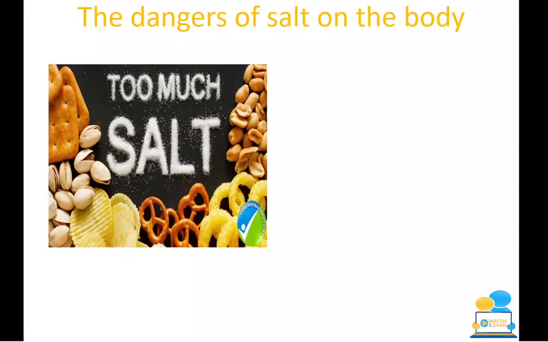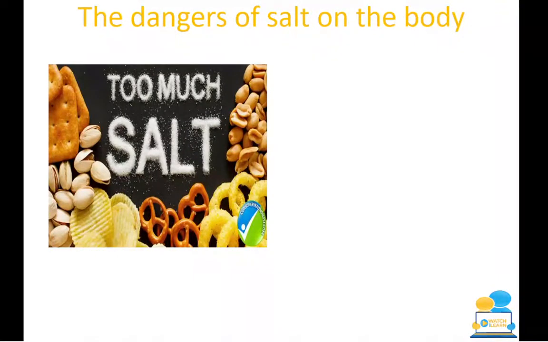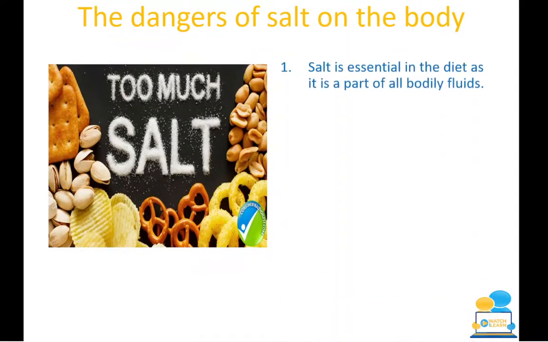So the dangers of salt in the body. So the majority of Irish people will consume far too much salt, like more than their 4 to 6 grams RDA, a huge amount more than that. So it means that a lot of us would be at danger for overconsumption of salt. And these are some of the dangers.